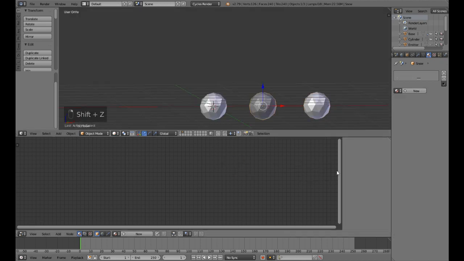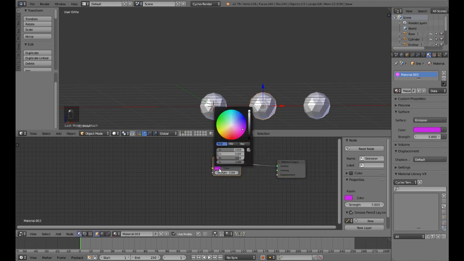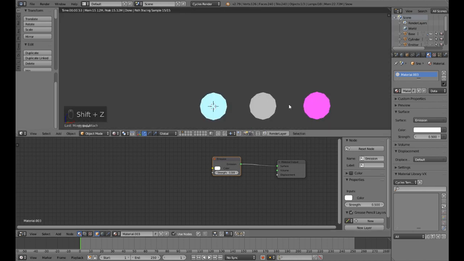And for my snow, I'll be again selecting this material, selecting 2 again to give it an individual shader here. I'll be just turning all my values up to give it a white tone, and then turn the strength up to 0.5 to give it a 50% emission, a grayish like structure here.